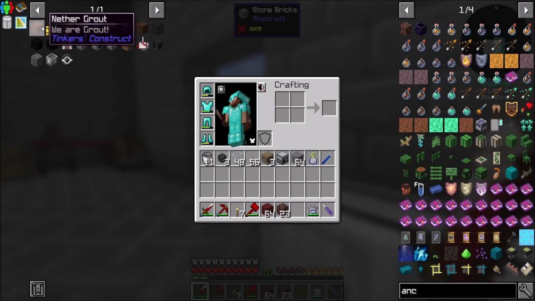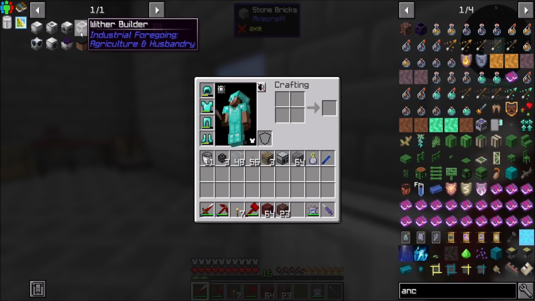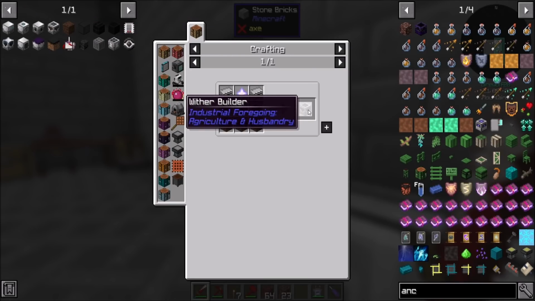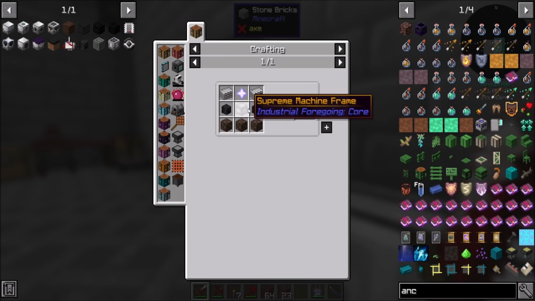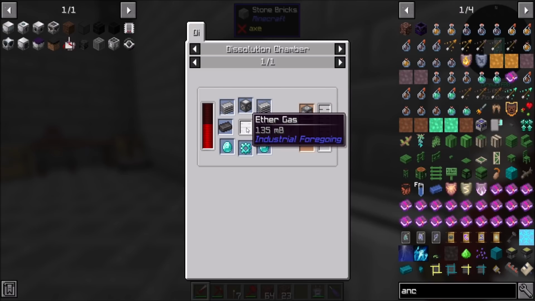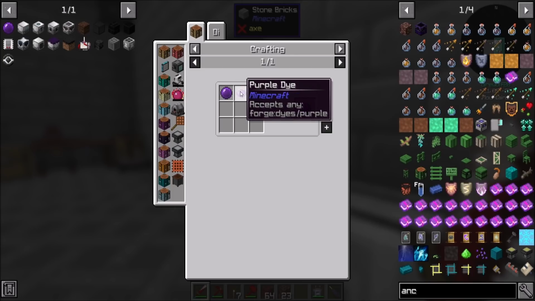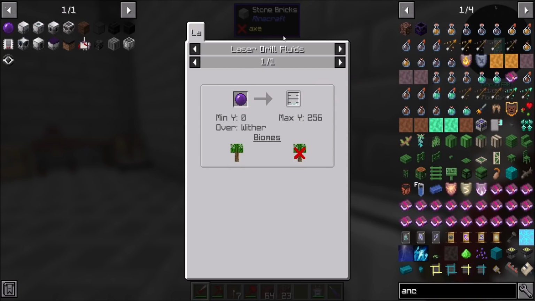So let's take a look at where we're at in terms of that whole process. So what I'd like to do now is automatically spawn the Wither using a Wither builder. Okay? In order to do that, we're going to need a Supreme machine frame, which, as we know, requires ether gas. The only way to get ether gas is to make ourselves a purple laser lens and throw it into a laser drill for fluids, which we know needs laser drills.